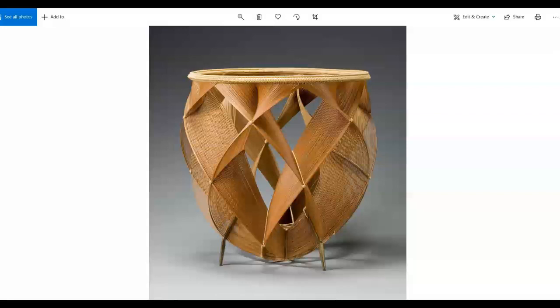Okay, so the first thing we're going to do is talk about natural colors. Remember when we were talking about texture, we were talking about natural texture, how it just occurs in nature. Well, we've got the same thing with color. So in this case, some artists choose to use the natural colors of the material.